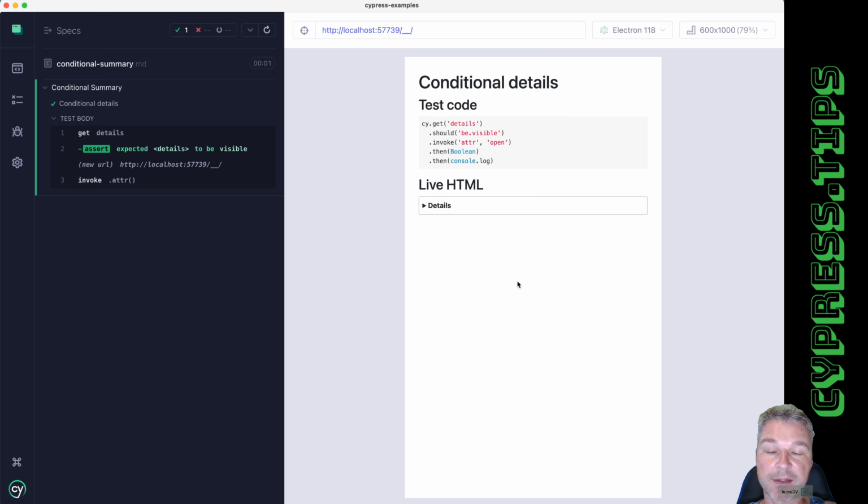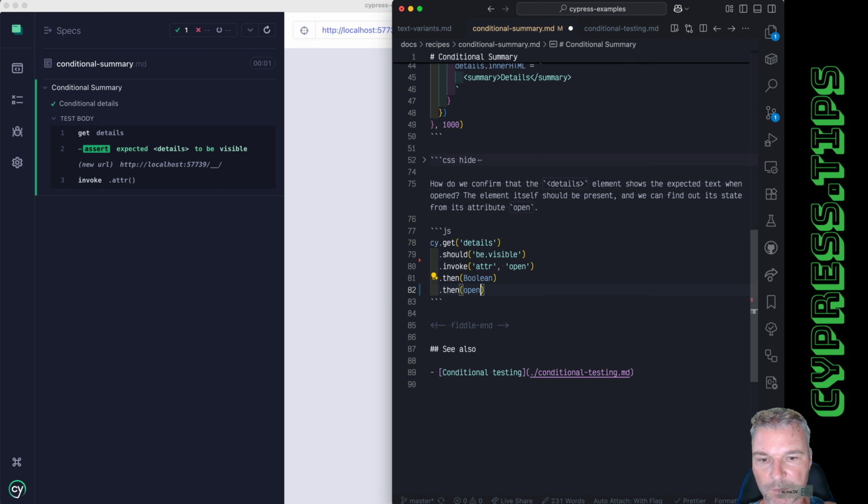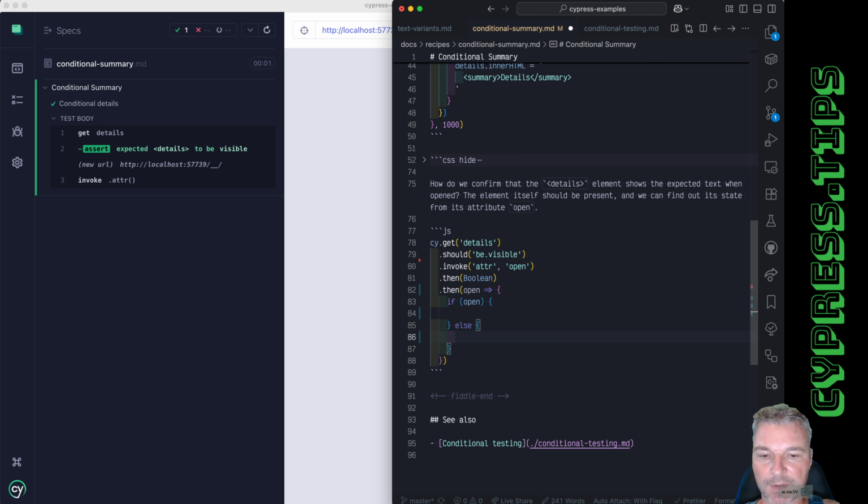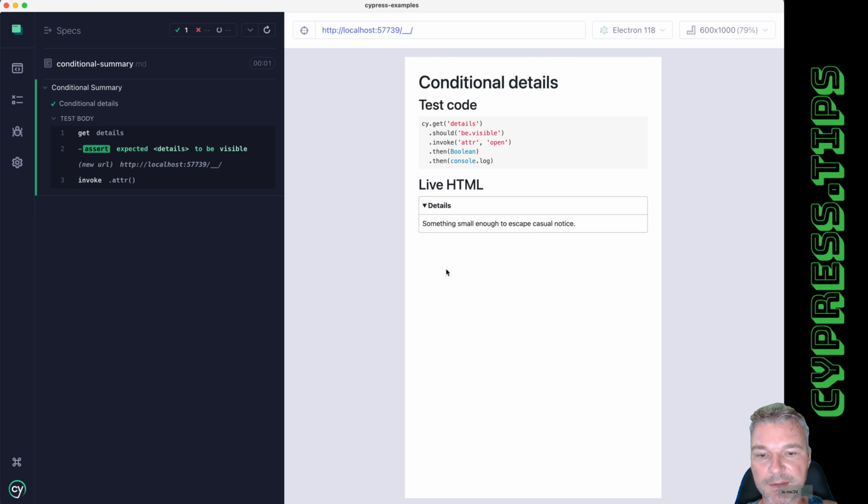So now, depending on this value, we can do conditional testing. So we can say open, and this is a callback inside then that will execute with that value. So we'll say if open, else. Okay, so if the element is initially open, then we can confirm that the details inside are visible.